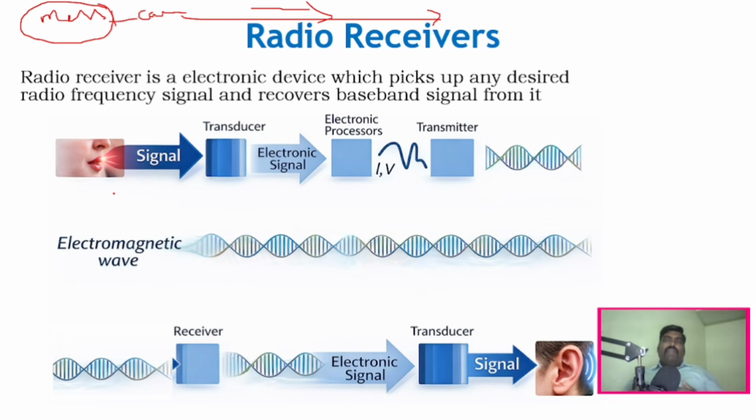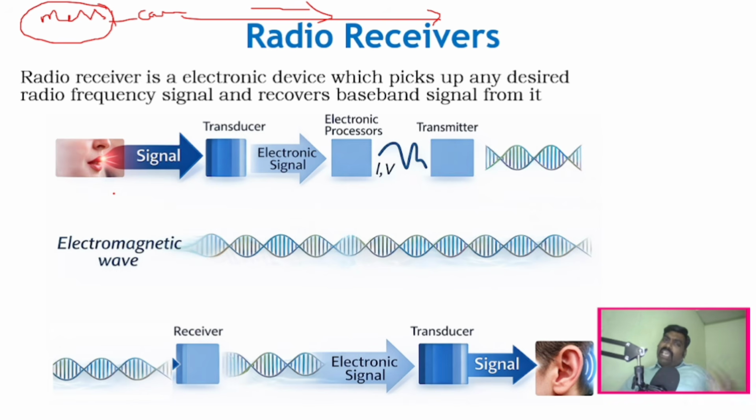And we know this overall process of communication, where an original message signal is transformed to another form, which can be an electrical signal. That electrical signal is processed and then transmitted along with the electromagnetic wave. The receiver receives this electromagnetic wave and converts the electrical signal to the original form of the signal using the receiver transducer. Then the original audio signal will be here. This is the common working of RF communication. We have already seen all those things separately.